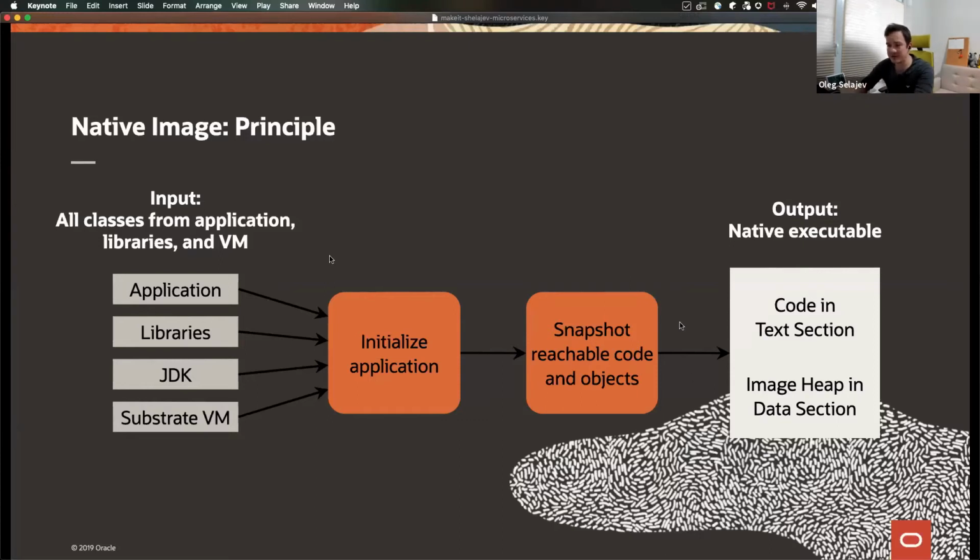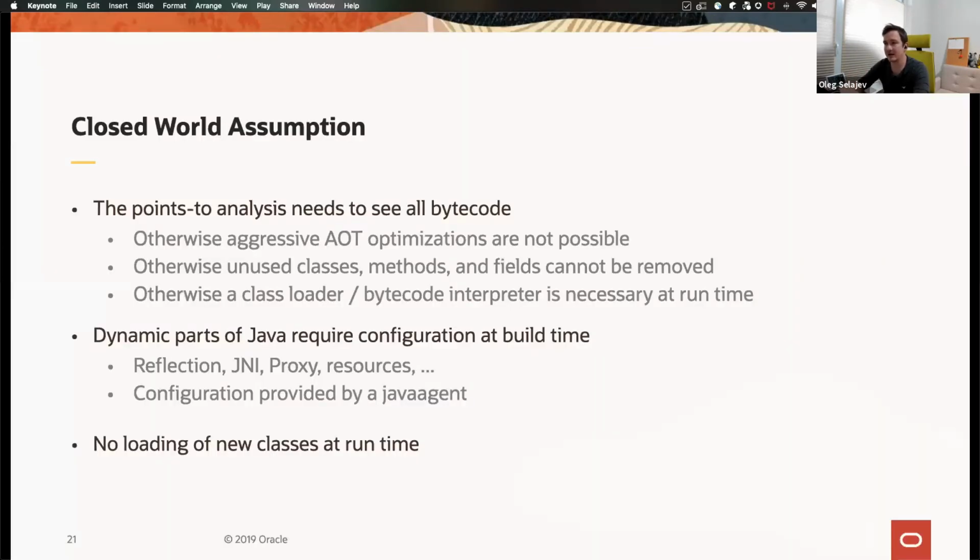Right, so this process takes a little bit of time, a few minutes, that it needs to crunch your application, all the dependencies that you have. It needs to crunch the JDK classes that you're using. It needs to bake in the GC. And it needs to initialize all that. But when you write out, the result will be ready to do useful work as soon as it starts.